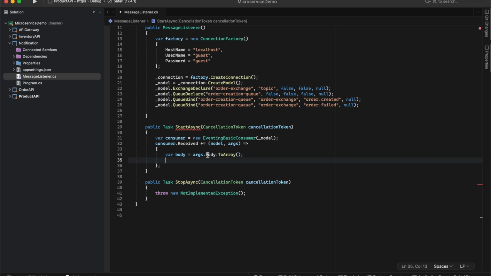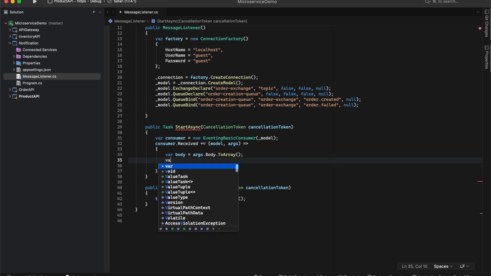If you see here in the body, it's a read-only memory of bytes. So we have to convert this to an array so that we can convert it into JSON or string format for better understanding of what the object type is and what the message is all about.